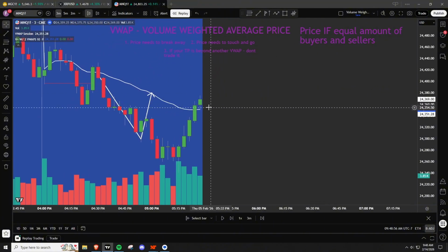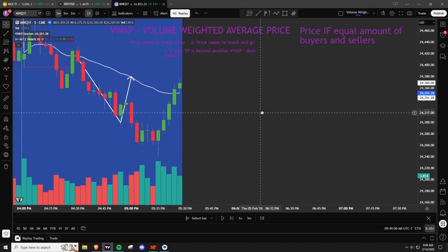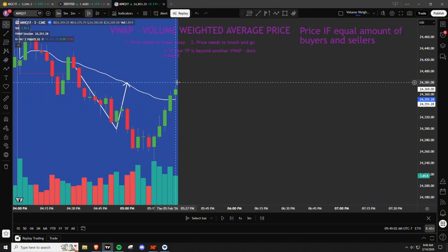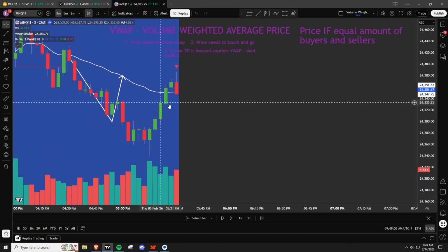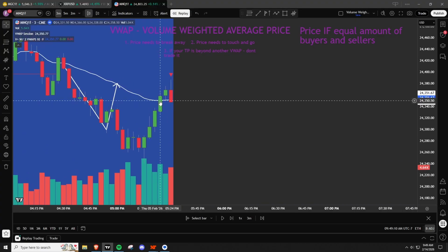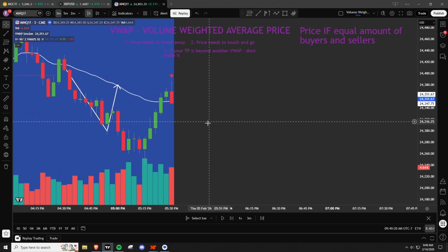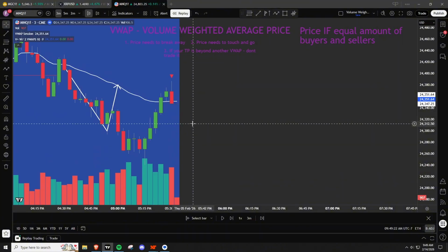So I no longer care about this. Even if I get a signal here, I'm going to be very hesitant to take it because we're actually starting to accept on the other side of the VWAP. So I have a signal here. We basically closed right at it. When I get a signal, all I want is the wick of the signal candle slicing through the VWAP. I don't want the body all the way up here. I don't want two prior closes above. None of that. I want a kiss and run away.